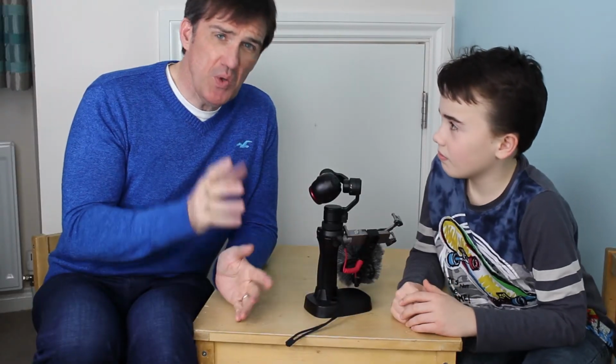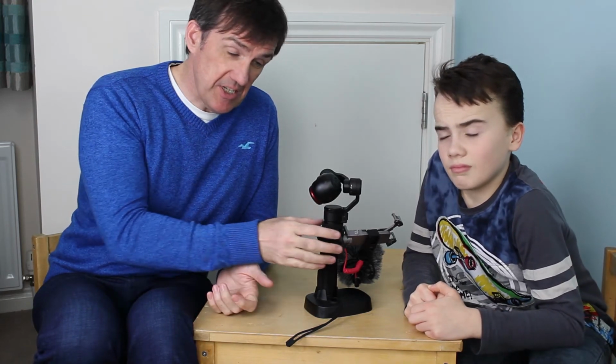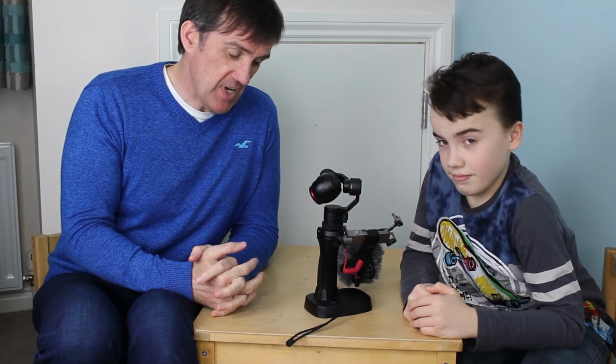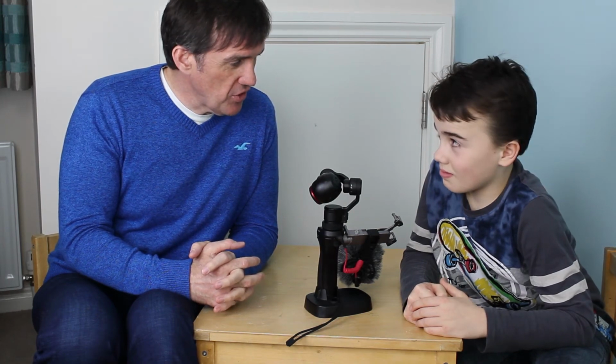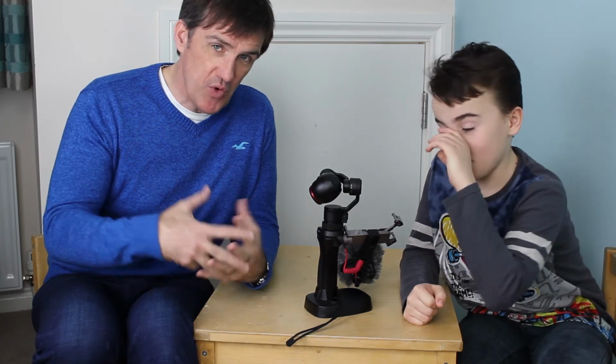Okay, so that's giving a good example of how the stabilization works. Hopefully that gives you an idea of how stable this camera is. It is really good, and that's why I went up and down the stairs, to give you that nice sort of idea. So, Mark, in these early days, we've only just got this camera a couple of weeks, so I'm sure there'll be more to learn.